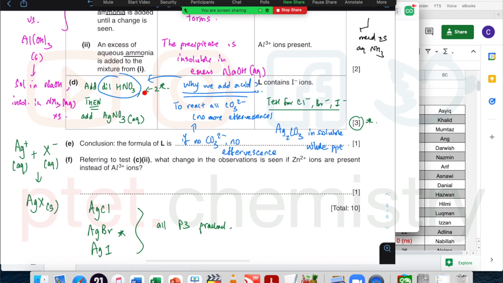But to rule out any false positive, you always add the dilute acid first. We don't use dilute HCl. Never, ever use HCl. If you put in HCl, then are you testing for chloride or are you just adding chloride to silver nitrate? That's why we never ever use hydrochloric acid, because you don't want to get a false positive for the white PPT. Okay, so when you get iodide, obviously you get a yellow precipitate.